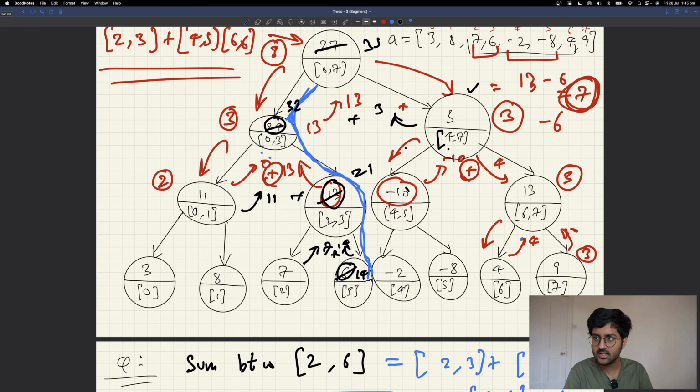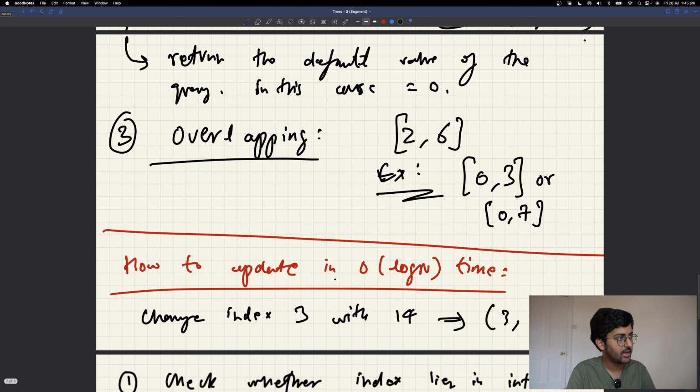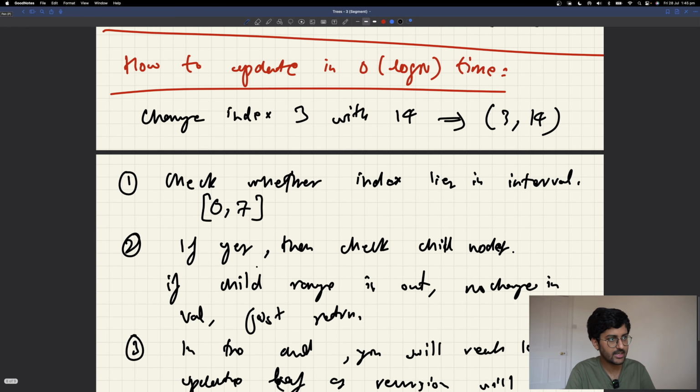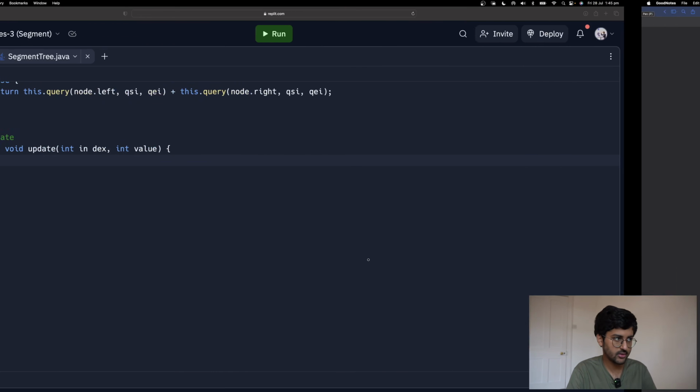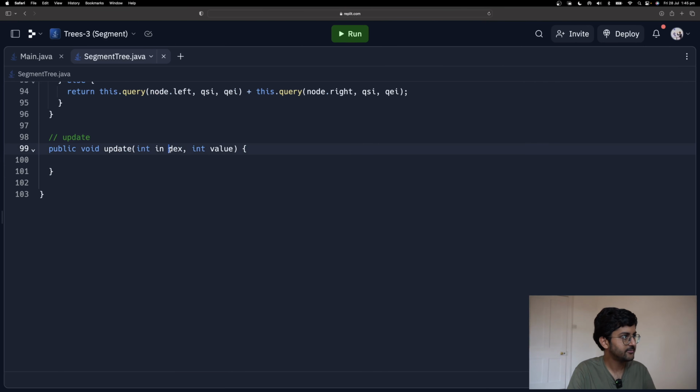Update also we did. You see this in black ink. We did a complete walkthrough of how update function is working, and I wrote it over here: how to update in 3 steps. Check whether it lies in the interval. If yes, then check the nodes and all sorts of things. So I will just do that. We are not rushing anything. We have already covered this in this video itself.